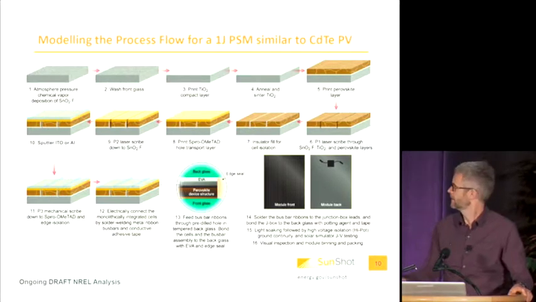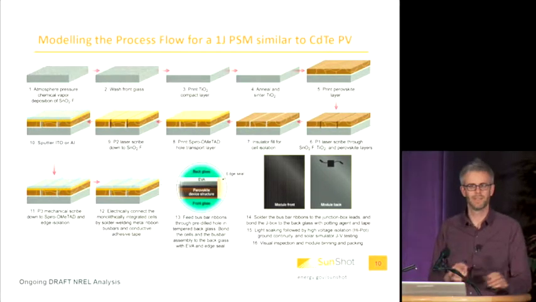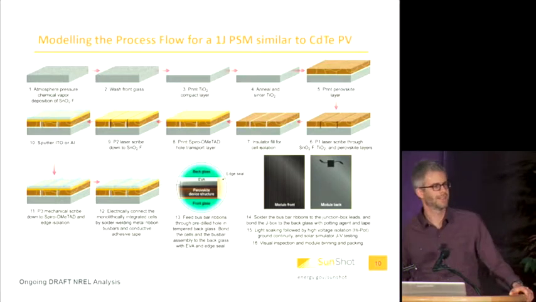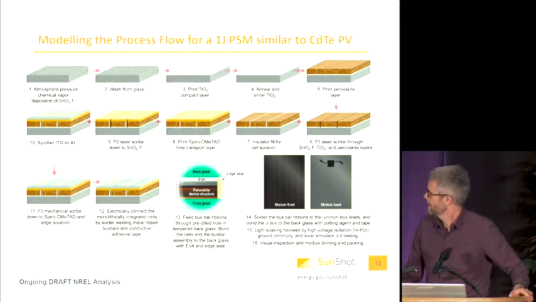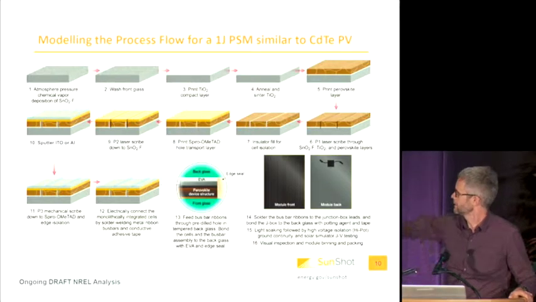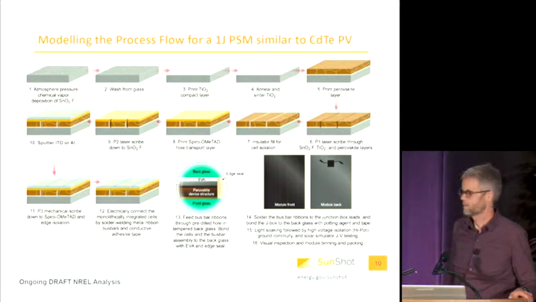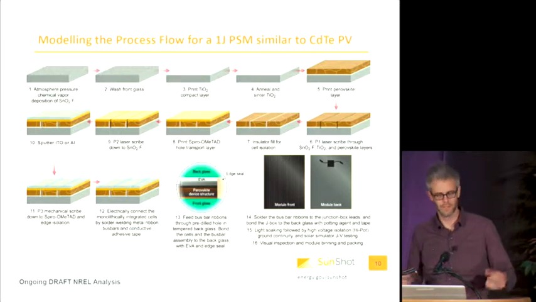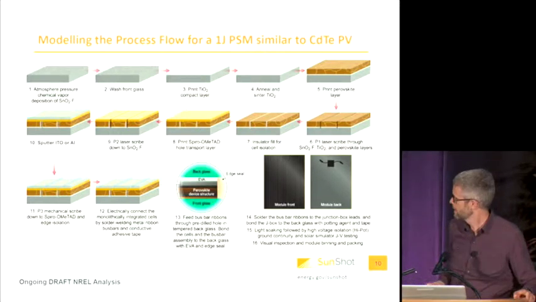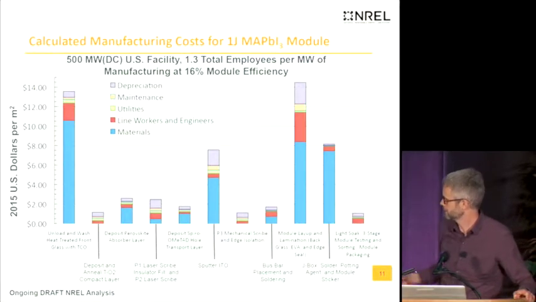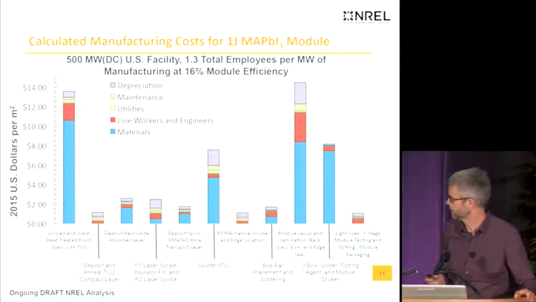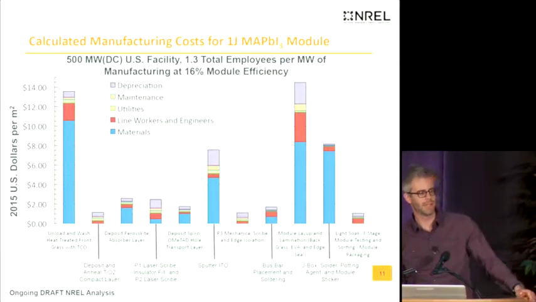He loves creating these flowcharts. He absolutely will not let us do any calculations until we have one of these color flowcharts that you see here. And I guess the point is that we really do include just about everything. And this has been checked out for the mature technologies, and they know that their numbers are pretty accurate. We should be able to publish this within the year, but I'm allowed to show these results as long as I tell you that it's an ongoing draft analysis.